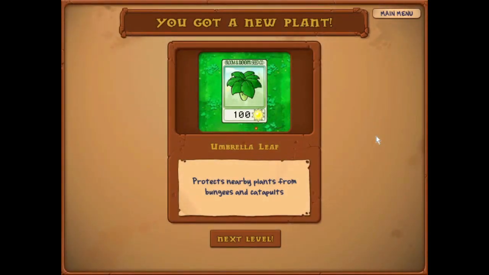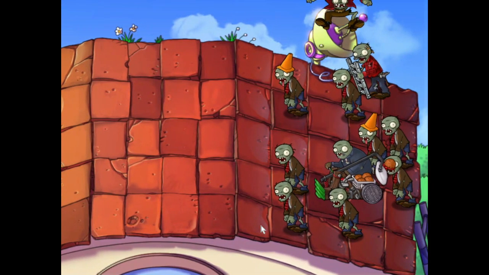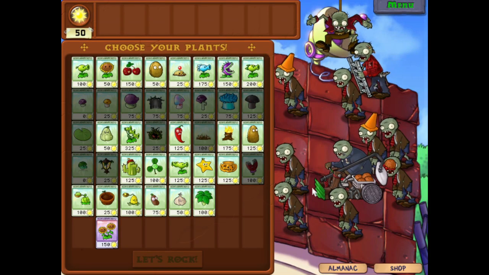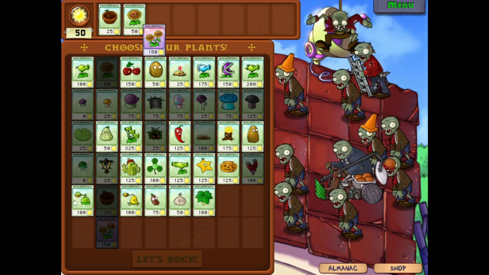It's specifically helpful for the roof, because this umbrella leaf protects nearby plants from bungees and catapults. It kind of affects the square it's on and the surrounding 8 squares. So if there's any bungee zombies dropping down, they'll just instantly be gone. So that's good to have. But anyway, let's take a look at this. It also protects from the attacks from the catapult zombie. So that's another good thing about it.